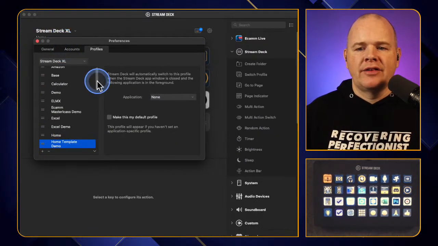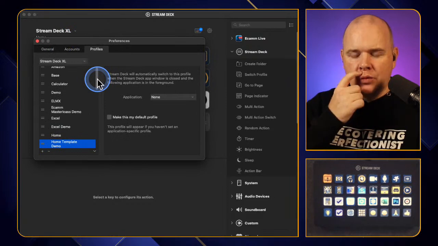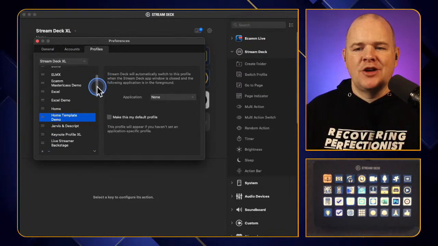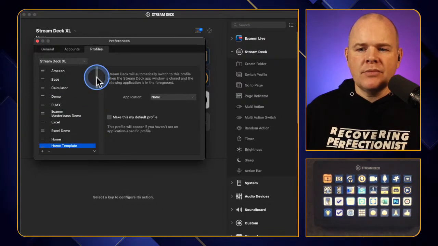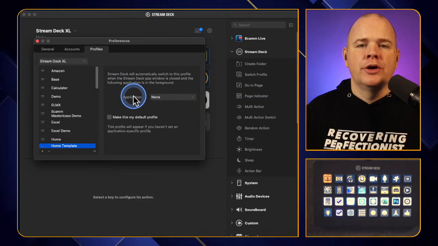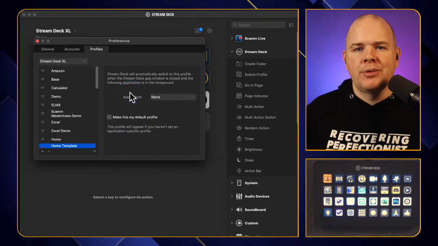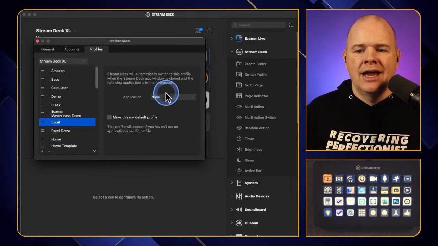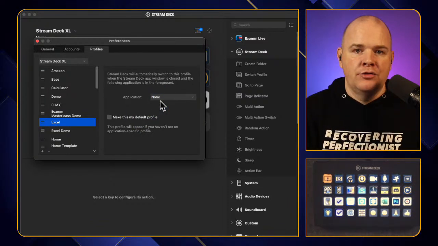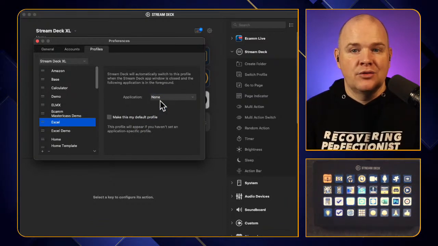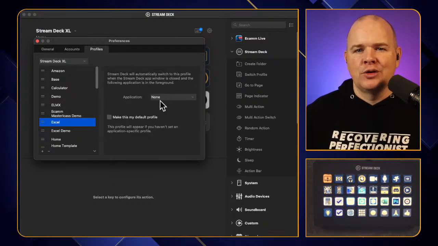Coming back into the settings, there's a couple of things to note that may or may not catch you out. These are all the different profiles that I've got. You can have a profile open when you open a specific application. If I had one in here for Excel, which I have, I could go in here, select the application, find Excel and add it in, so that every time I open Excel, it switches the profile on the Stream Deck to the buttons for Excel, which might sound really useful.